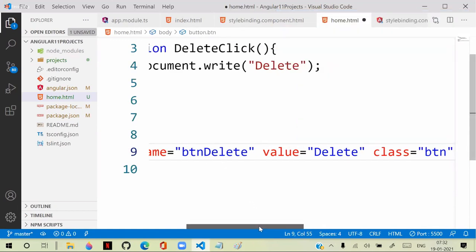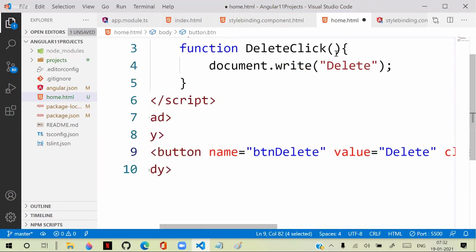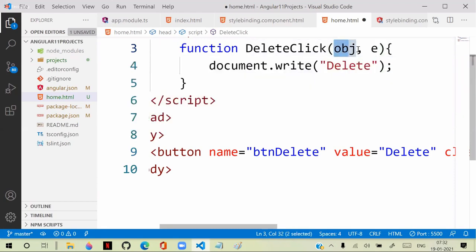So you can send information about the button by using this. We are collecting that here as obj and e. Obj refers to the object, e refers to the event. Object-related, all properties you can access.